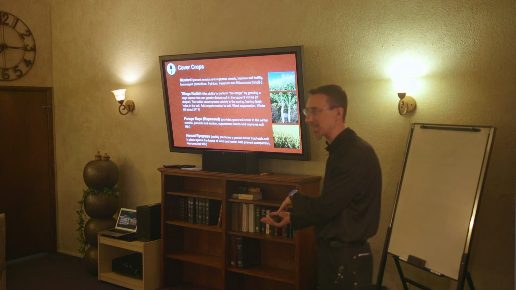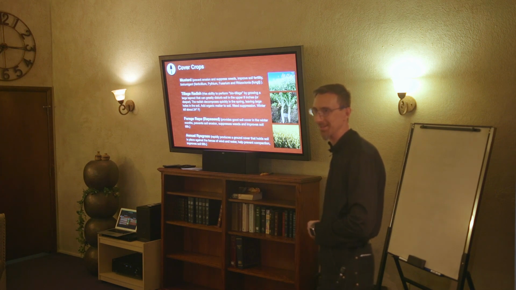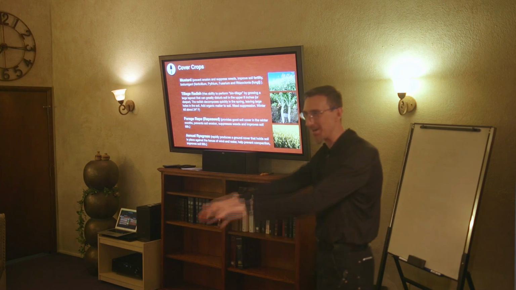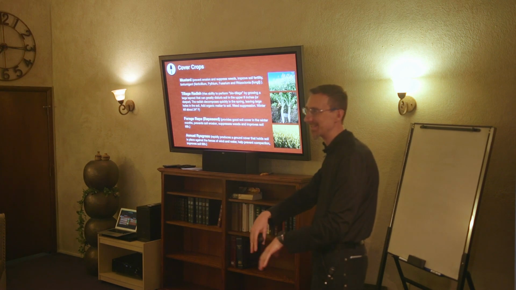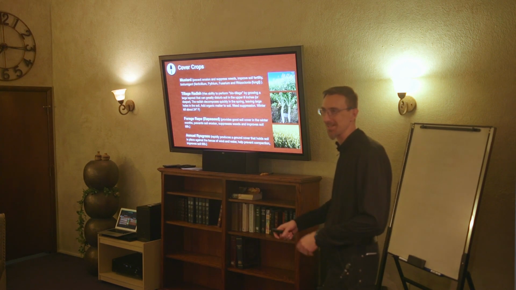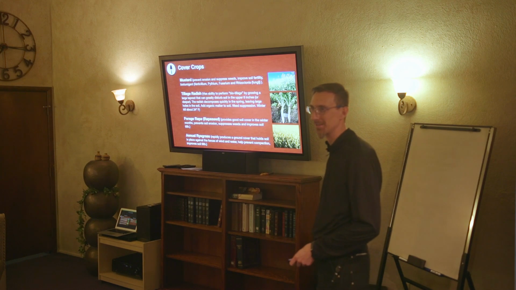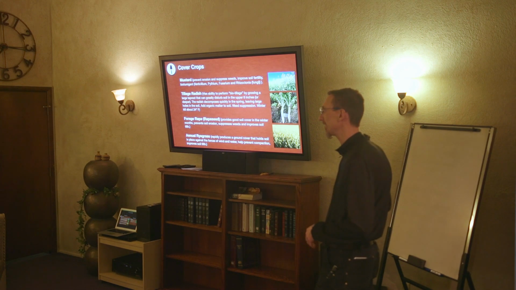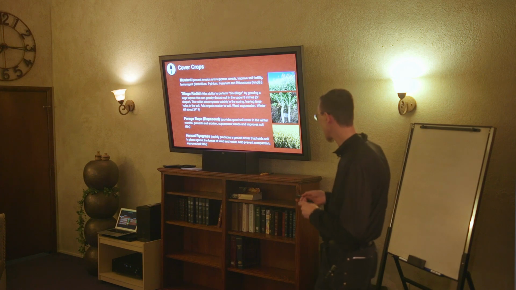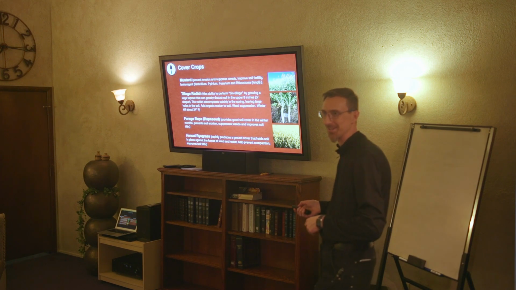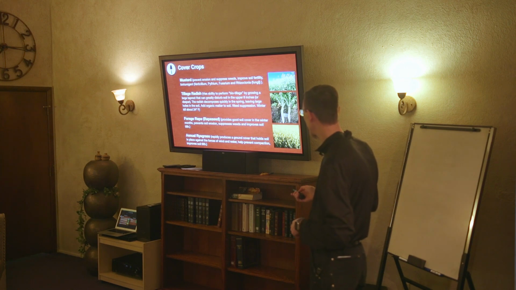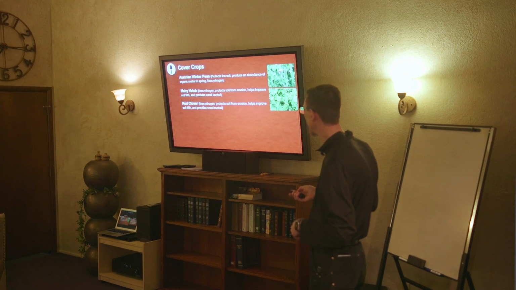You take it off for a couple of weeks and it's green again. I covered it with compost and covered it again, and it still didn't die. So I had to sit there and hoe the whole thing out, get all of it out and haul it off to compost. That was a lot of work, and I didn't really have a tiller at the time. So anyway, that's something to keep in mind and play with a little bit.